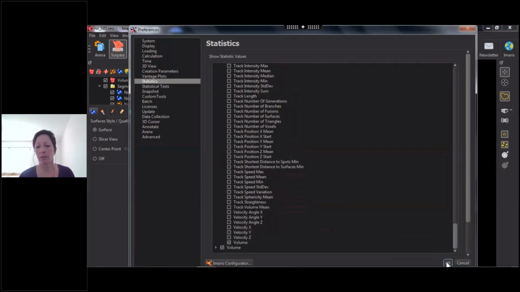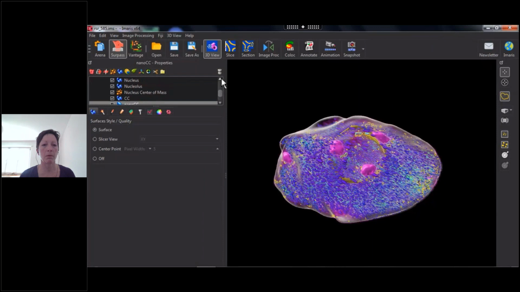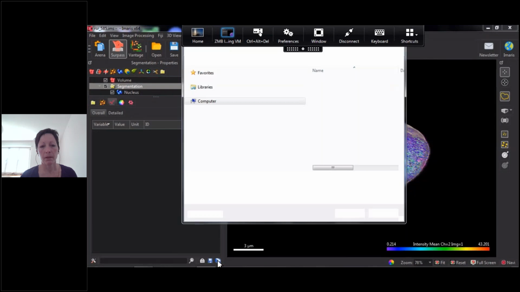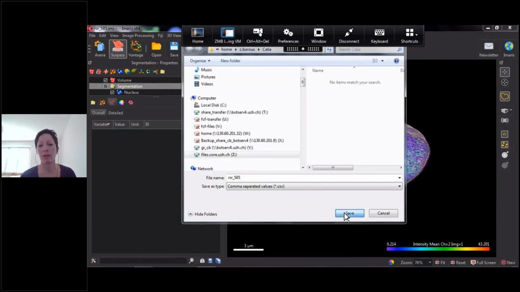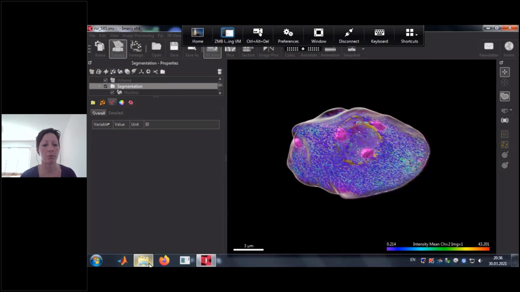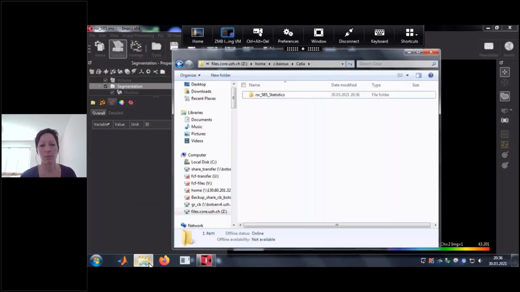Yes, we go back to the image, and once we are sure that we selected all the statistics that we're interested in, what we can do is select the folder in which we placed all the objects that we created, and we can export all at once the data associated with the nucleus, the nucleolus, the chromocenter, and the spots, and so on. What it creates is actually a bunch of files. So now there's a folder.